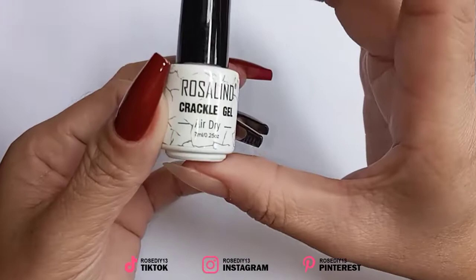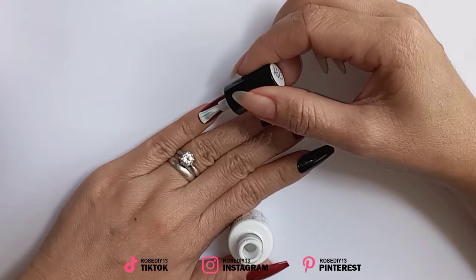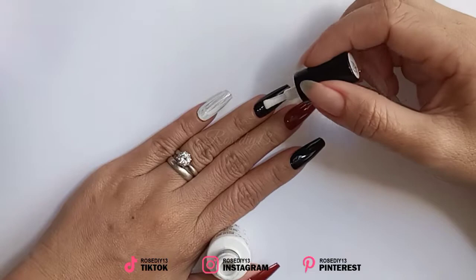And now I'm gonna apply the Rosalind Crackle Gel. For fine and small crackles, apply a thin layer. And for the bigger crackle, apply a thicker layer. So basically, the thinner the layer, the more cracks you have.